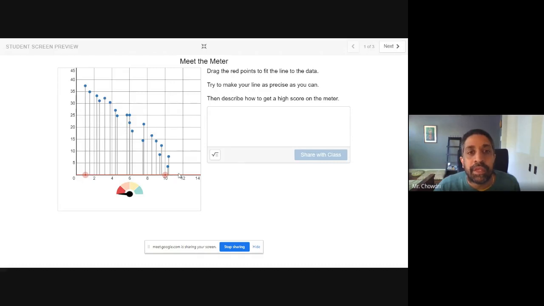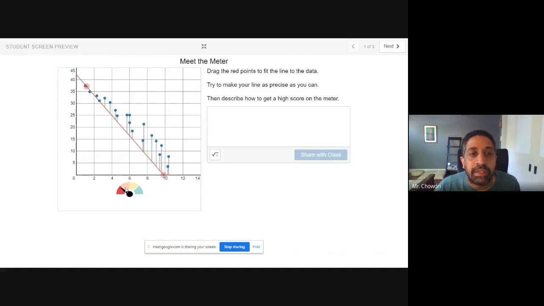So what we're going to do is try to make a line that follows the trend of this scatter plot. And what you can see is that as the values on the x-axis are increasing, in general, the dots are also decreasing on the y-axis. So it's kind of coming down. It's going to be in line with a negative slope. And all we're trying to do is get a good sense of eyeballing what is the best fit line.